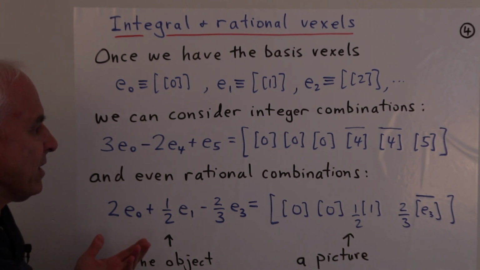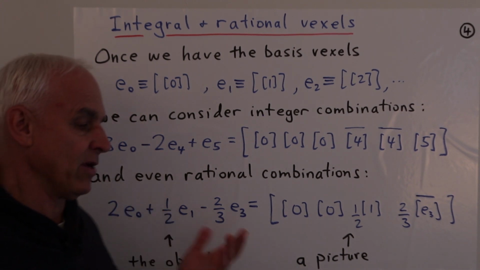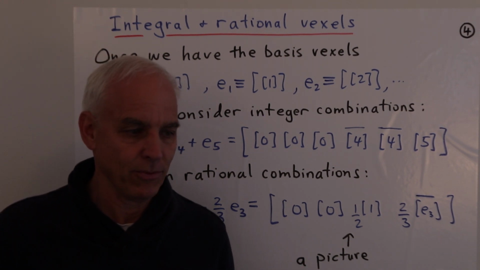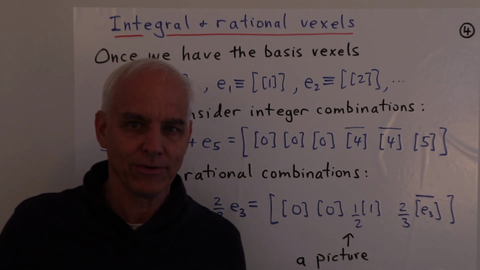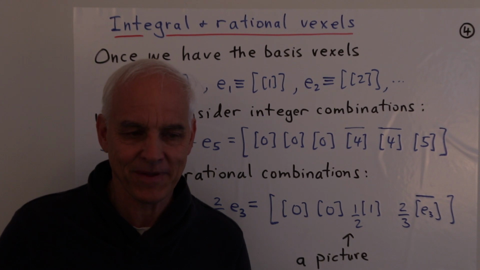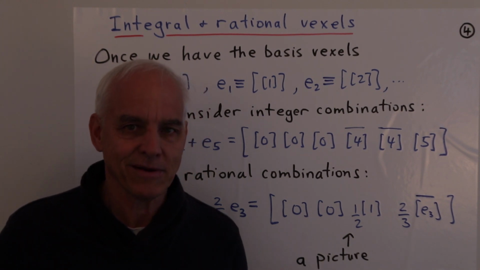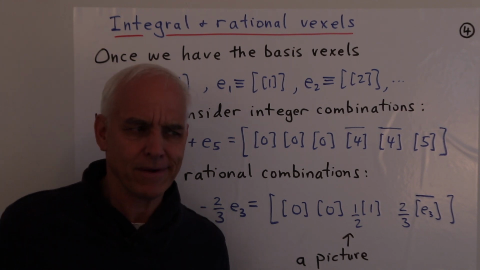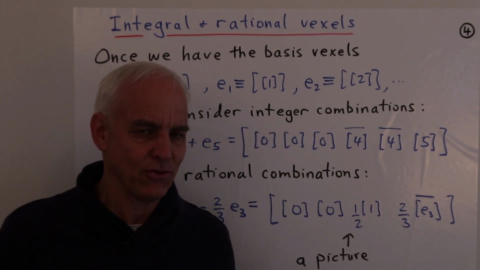And you might say, well, what does it mean to have minus 2 singletons? Well, that's the same kind of question that people used to ask about negative numbers. What does it mean to have minus 2 cows? That surely can't make any sense. Negative numbers are nonsense. But these days, we all appreciate that negative numbers are useful, even if, answering the question, what is minus 2 cows meaning?